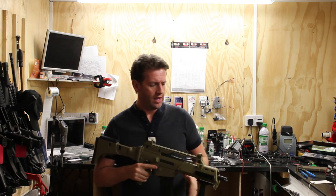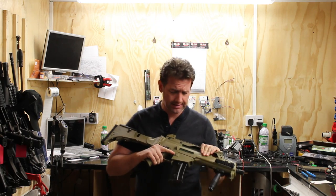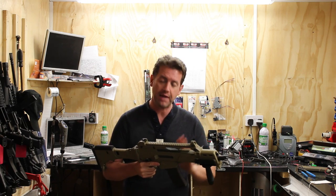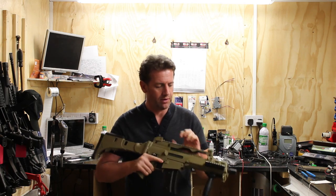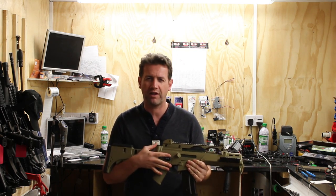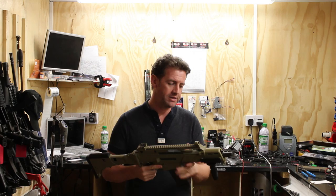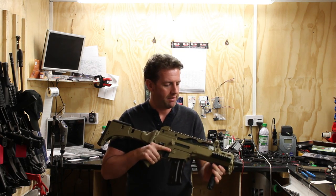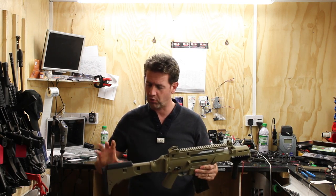Let's run through a quick look at the externals. Externally, this is a solid, solid gun. A lot of G36s out there tend to be nylon fibre polymer, and they don't tend to be very thick-walled — they always feel a little bit brittle, like if you took a tumble they'd snap. Not so on this piece, and so it shouldn't be — this is a very high-end piece. Because it's high end, it should be all bells and whistles, and in fairness they don't disappoint.